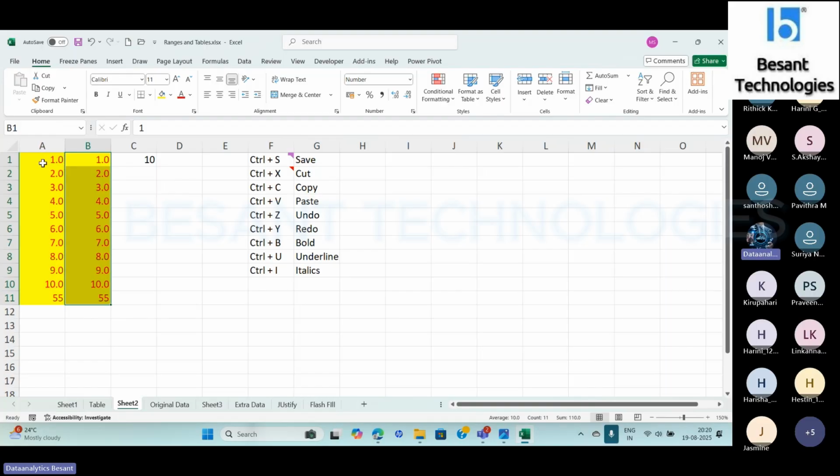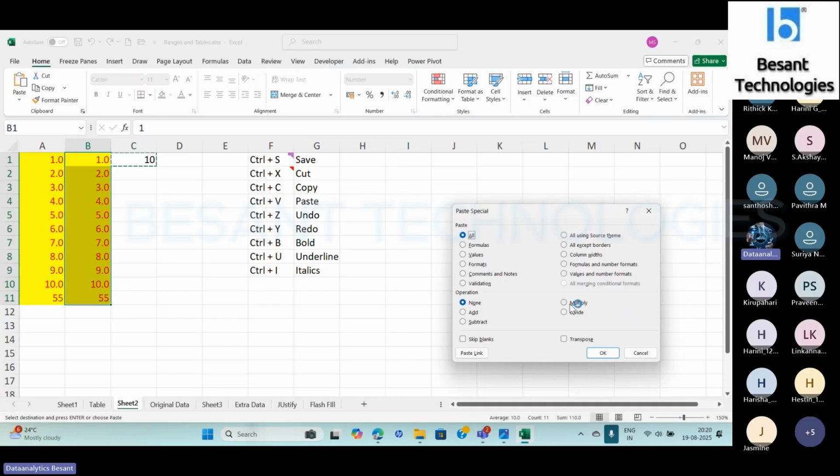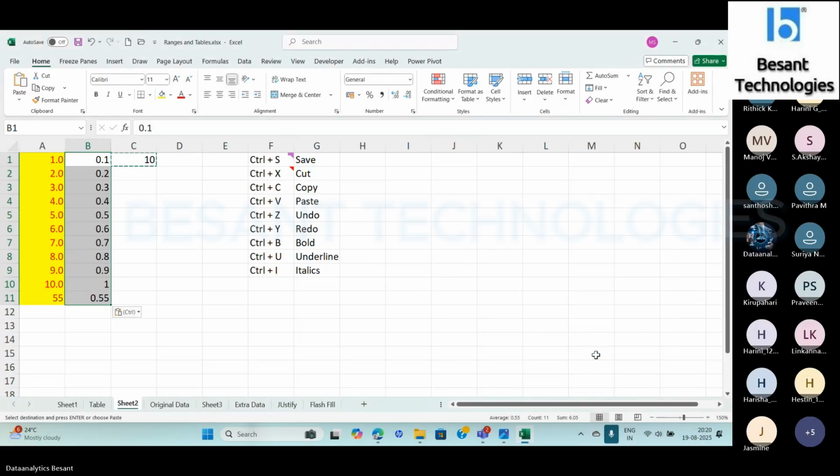Now just see this as an input. This will be your output column. So come here, copy, select this, go over to Paste Special, maybe multiply or add, any option you may try. Maybe you want to try divide, go ahead. So you have got your input values as well as your output values.